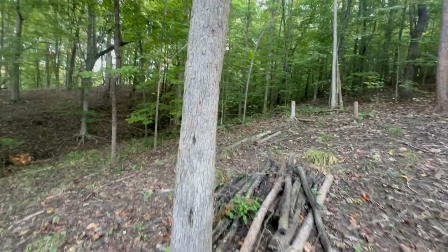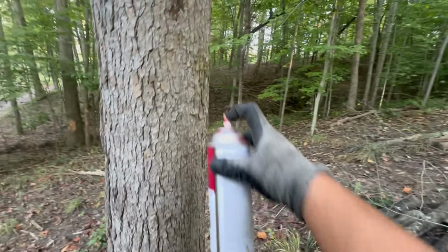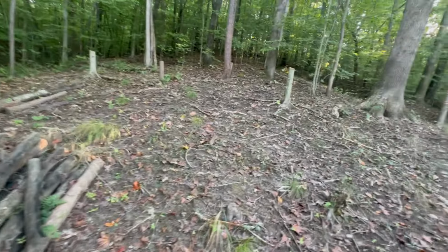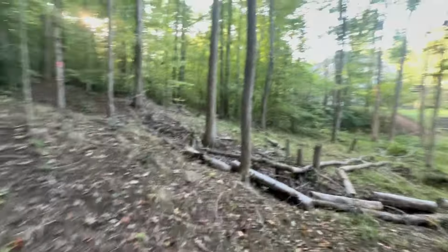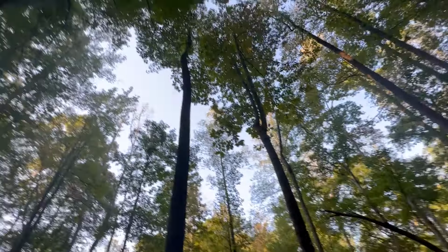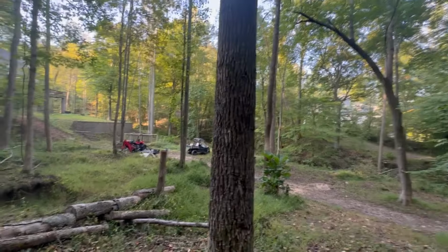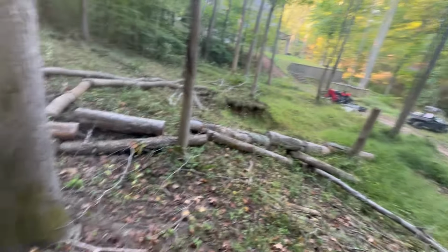There are not many trees in here, but there's enough. I'm watching this little frog keep jumping further and further away from me. I don't blame him. That's all I'm doing, walking and looking at these trees here. I should probably take out my Summit climbing tree stand and practice on one or two of these trees before I take it out for the year. That would probably be the smart idea.